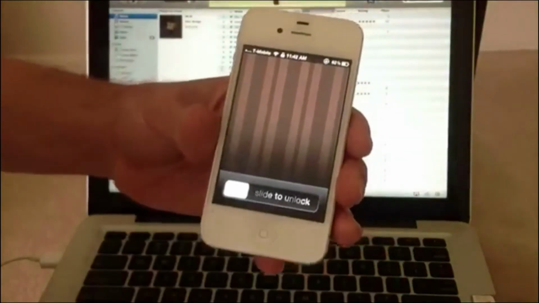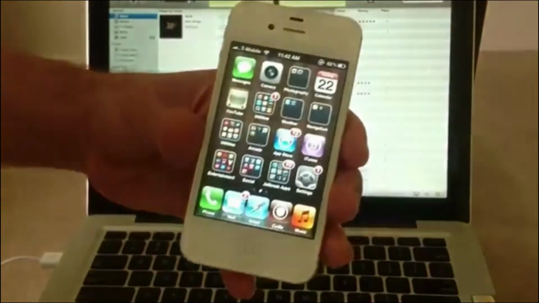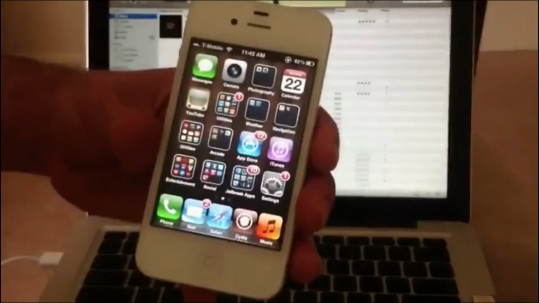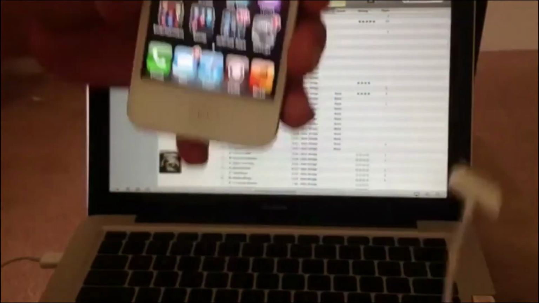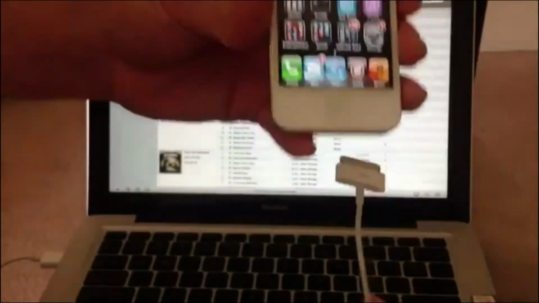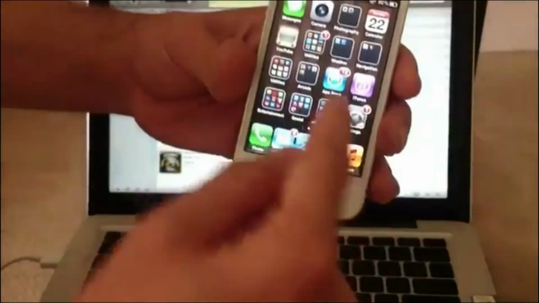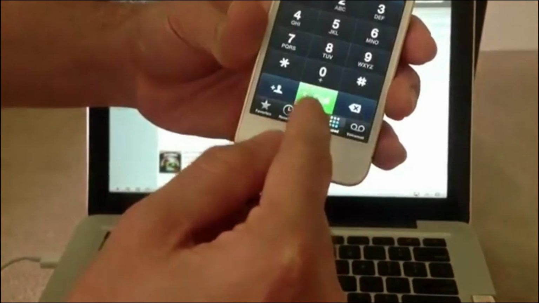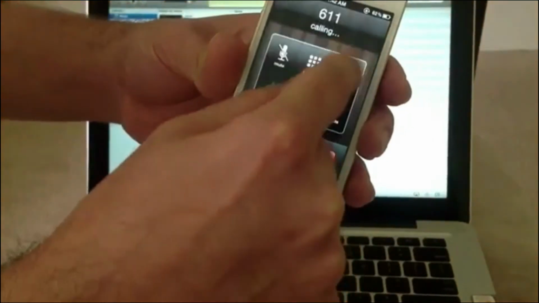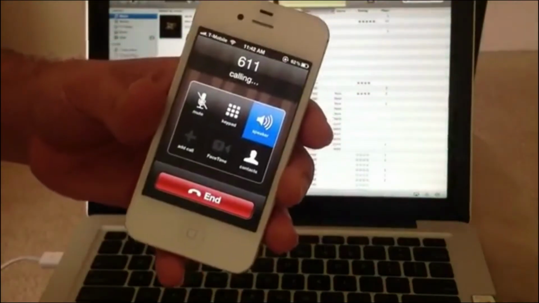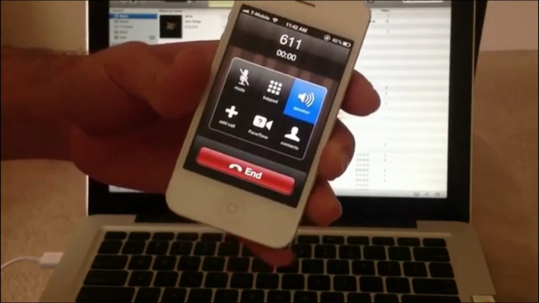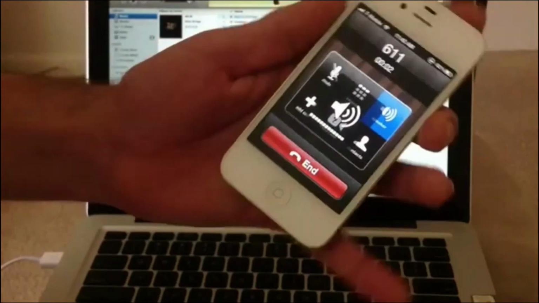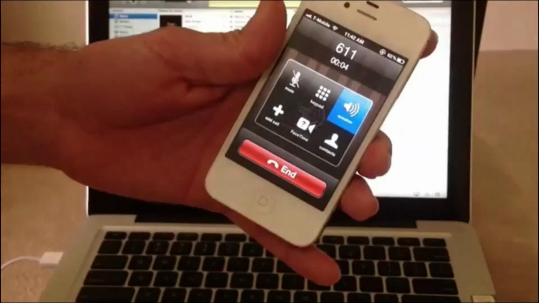And there it is, T-Mobile. So just keep hitting attempt to activate a few times until you get it to load. Again, you must hit attempt to activate first once after you receive the error message while you're connected. Then just disconnect it and keep hitting attempt to activate until you get the carrier to load up. So let's go ahead and call T-Mobile, make sure we have successfully unlocked our iPhones. As you can see, T-Mobile, it's now active.